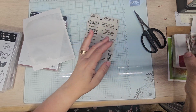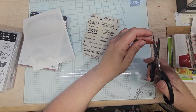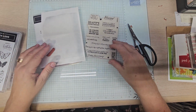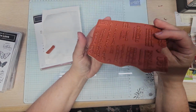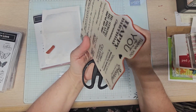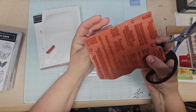That's the one we're going to use on one of these cards. I'm going to go in an angle and an angle. This one I'm not, so I'm just going to put it right there. And I'm trying to get to just a card to say hello. You don't have to watch me cut this whole thing up, but I will be cutting the whole thing up, so I can use all of them. And I like that they're going to be individual.